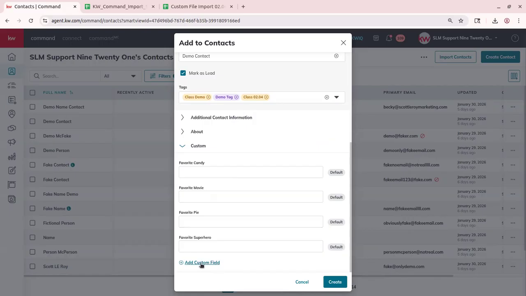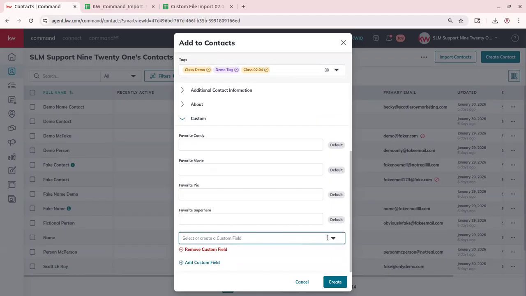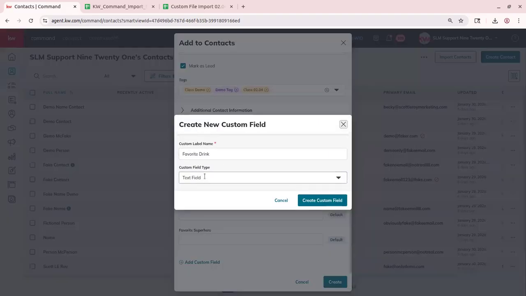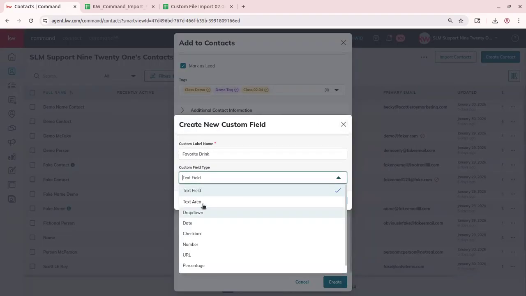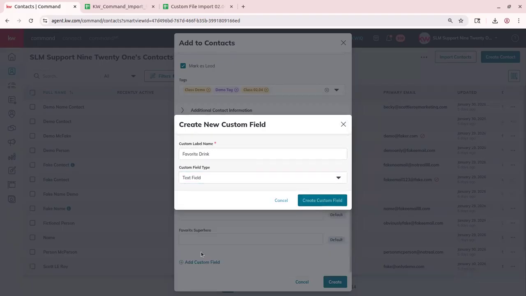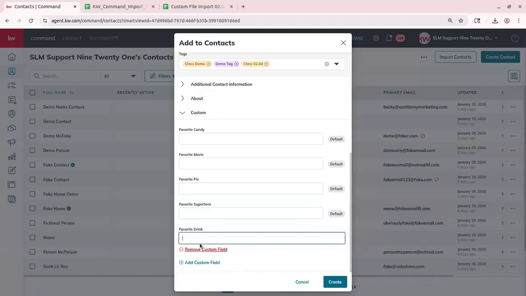We can add more custom fields here. So you can go in and you can select any of your custom fields that you already have. You can see these are already in use, but we can say, you can do create as new, and then you can choose the field type, text field, text area, drop down, date, any of those, and then you can just create the custom field right there.